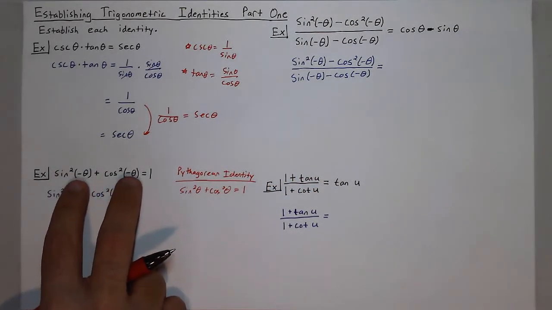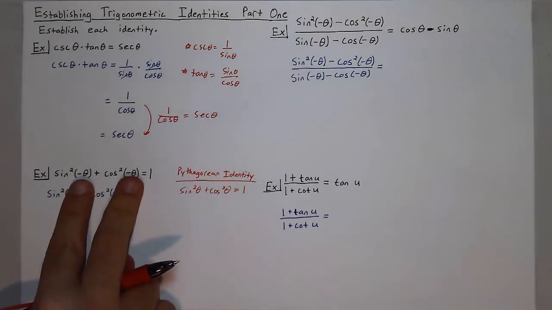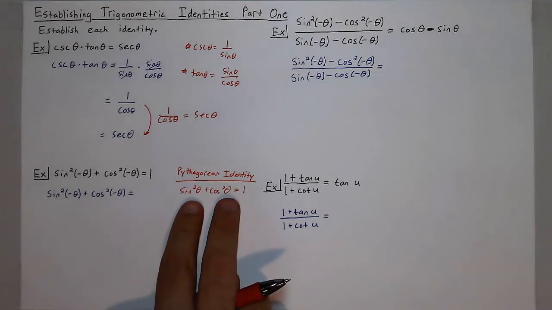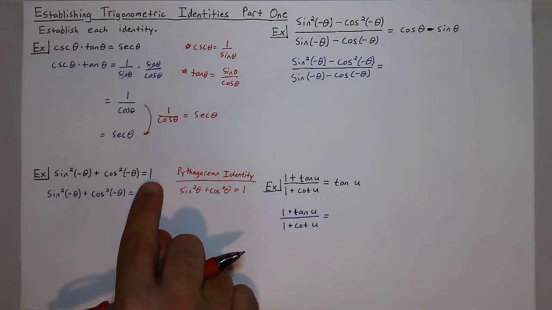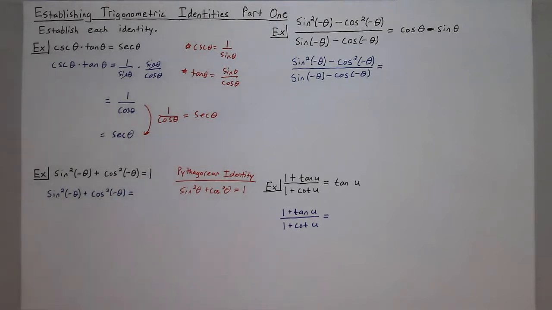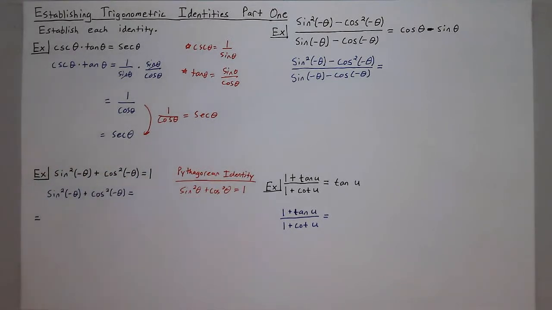Now there could be arguments made that as long as the angles are the same, this works. And that could be a proof for another day. But now I just want them to show the thetas so I can say that this is equal to 1, like I'm saying here. So what I'm going to do is use the even odd properties to figure this out.